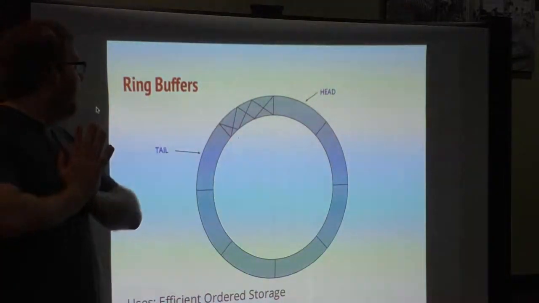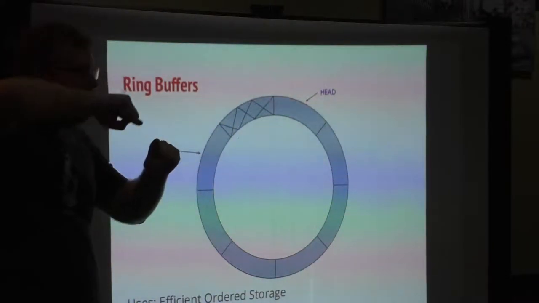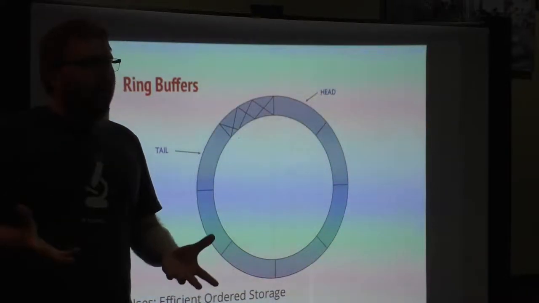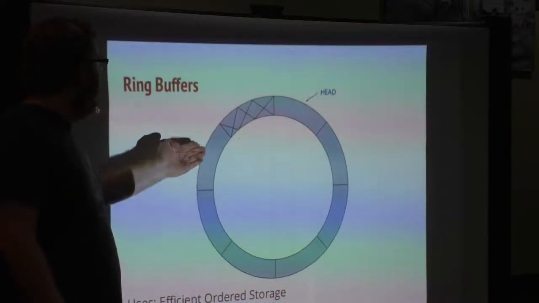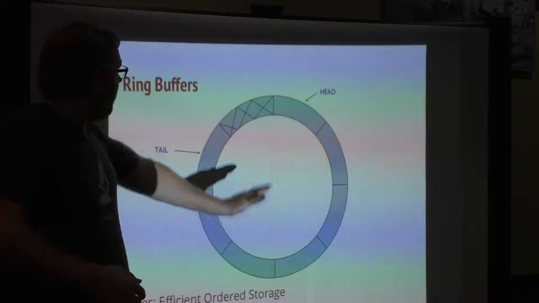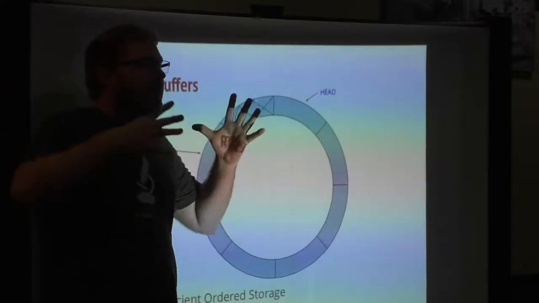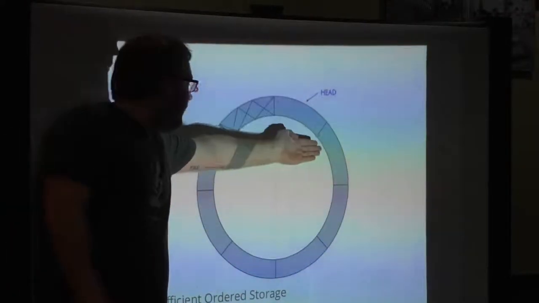So, a ring buffer is your list, but it's wrapped around in on itself, so it has a finite amount of memory that you use. In this case, we have 1, 2, 3, 4, 5, 6, 7, 8 items in our ring buffer. You don't get more. So if you need to add an item, you pop the tail around the ring once, and your list is a little bit bigger. If you run out of space, you can't add data until you move the head down.